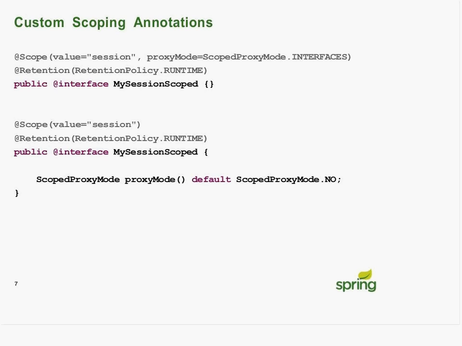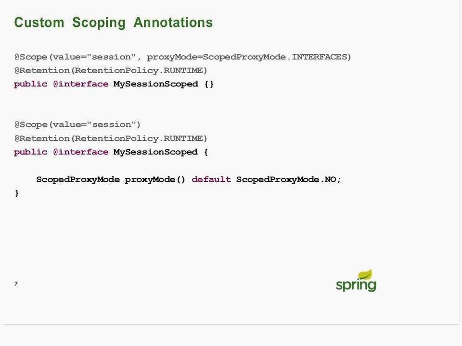The version below, the second version of my session scoped, even has a proxy mode field on it. It says my session scope, and it has an additional annotation attribute where the proxy mode can be specified. It defaults to no proxy, Spring's default, raw access, straight access to the target instance. But if you want the default proxy, you can still specify it by declaring that attribute. So anytime you're saying @MySessionScoped, you have the choice to say @MySessionScoped proxy mode equals something. So even overriding attributes from annotations that you inherit is possible.